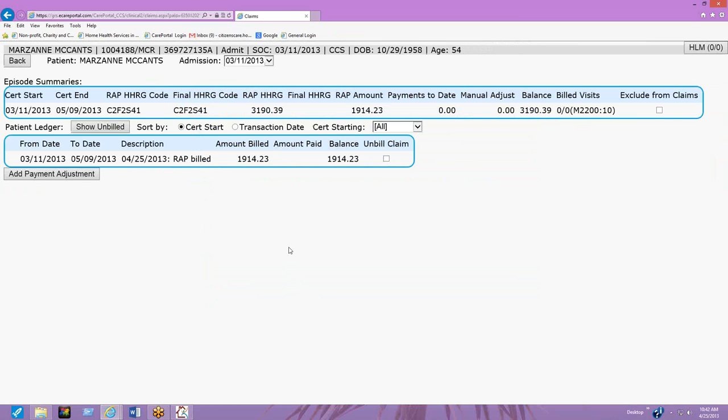I'm taking note of a couple things that have happened in Internet Explorer 10 that I did not realize were issues in this particular browser. But if you get an input string error when you're working in Internet Explorer 10, that could be an indication that you just need to go into compatibility mode. The problem with compatibility mode is that the layout or the format is just not very pretty. So it's best to keep it out of compatibility mode unless you have a need to go into that. All right, any other questions about the claims processing?